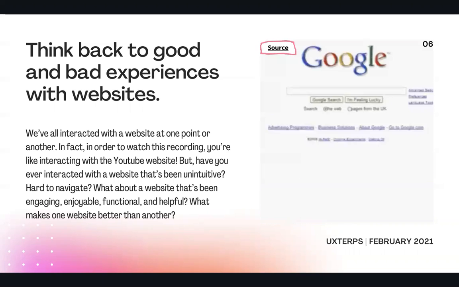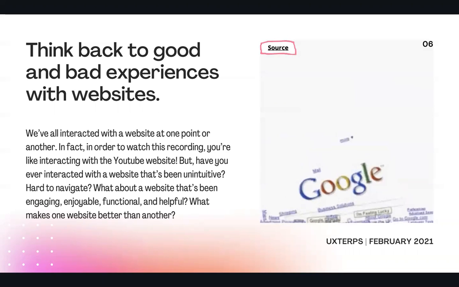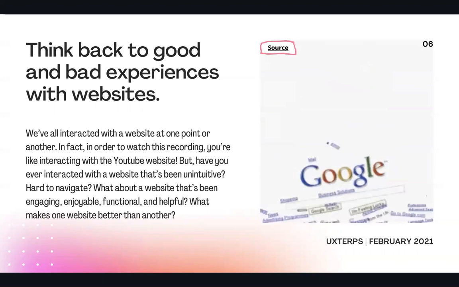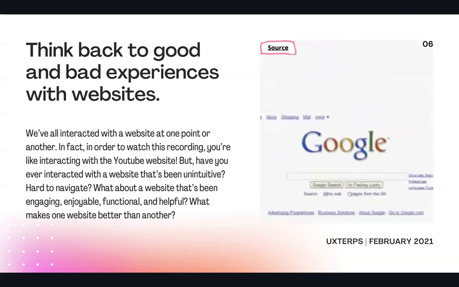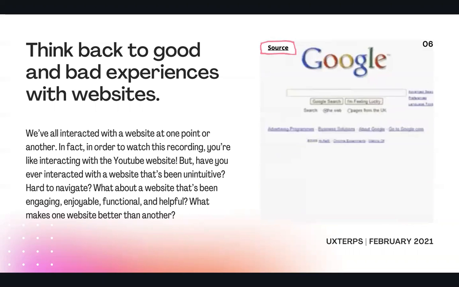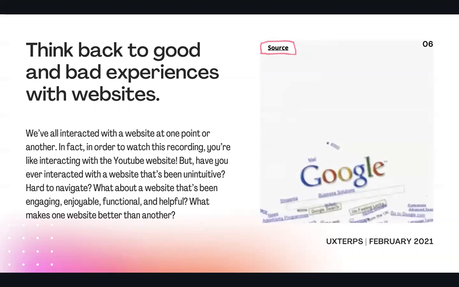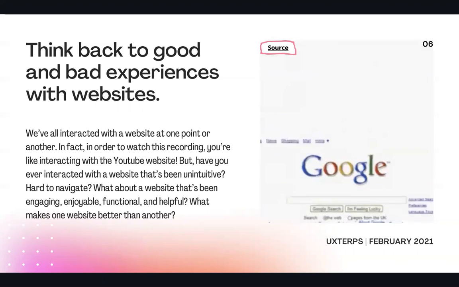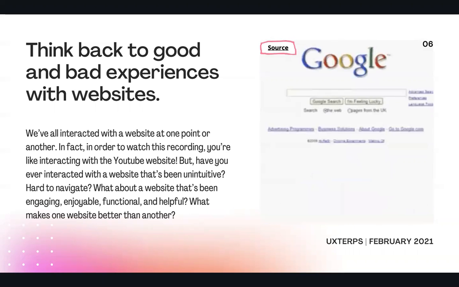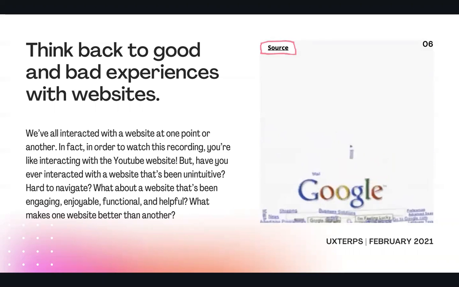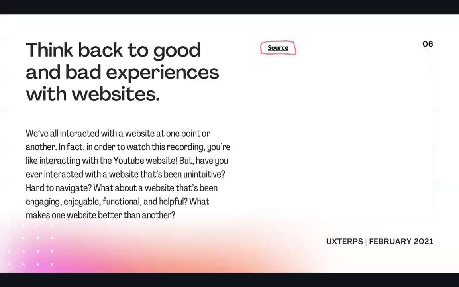But you've also probably interacted with a website that's been unintuitive, hard to navigate, but then you've also interacted with websites that have been engaging, enjoyable, functional, and helpful. And so what exactly leads to such diverse experiences online when interacting with websites?